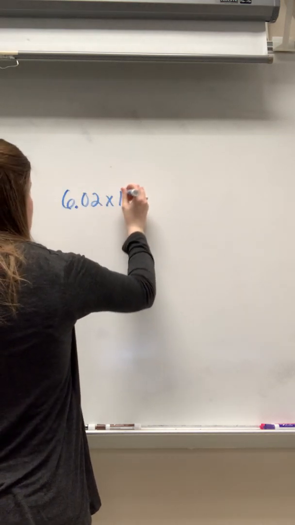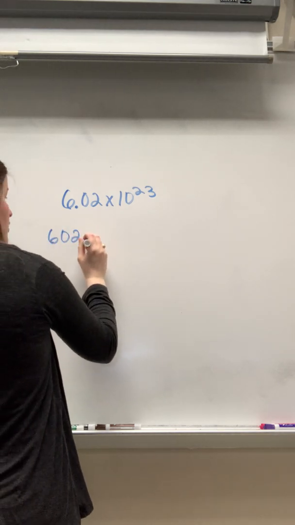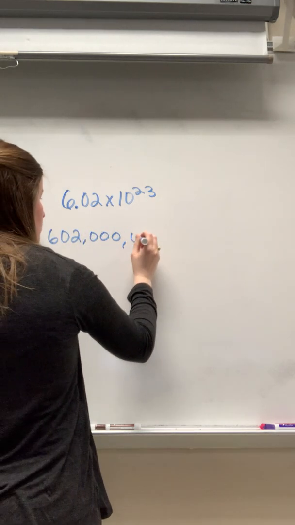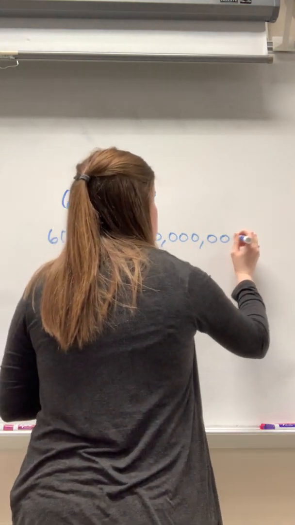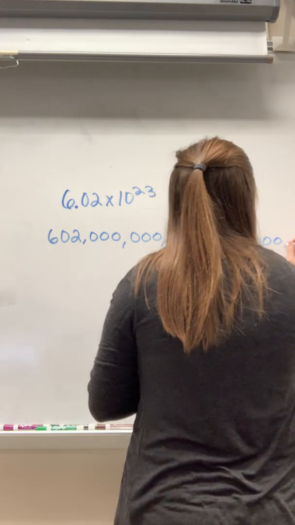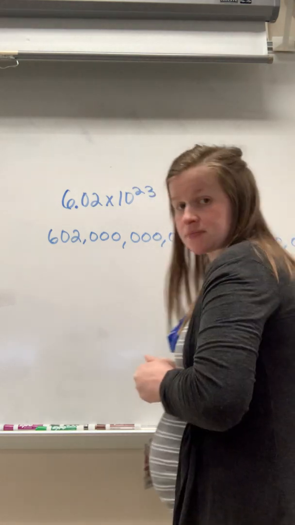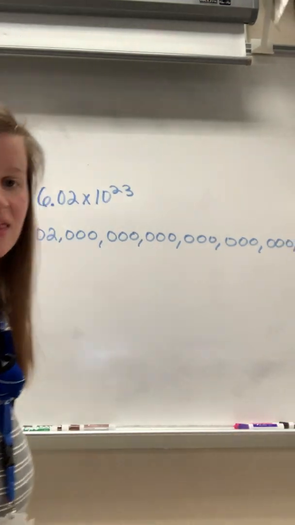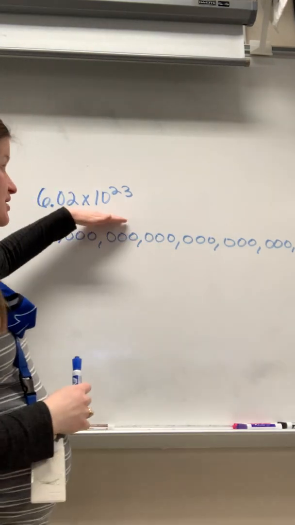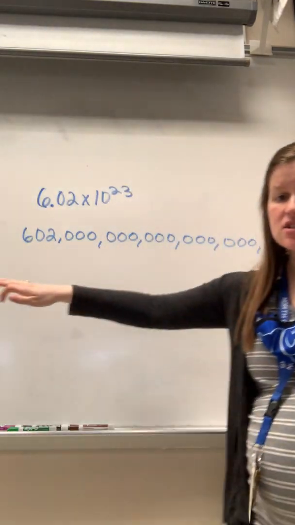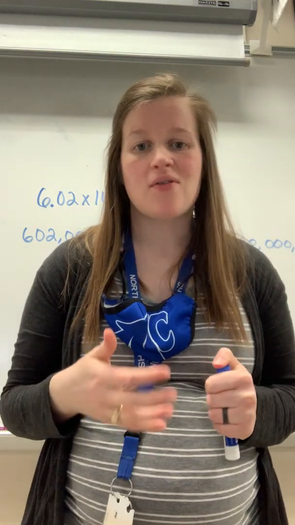6.02 times 10 to the 23rd. That is 602 with 21 zeros behind it. 3, 6, 9, 12, 15, 18, 21. So if you look here, that is how that number is. Okay, so that is why we write it like this. We just write it in scientific notation. But that's so many atoms. That's so many little individual atoms in 12 grams of carbon-12.